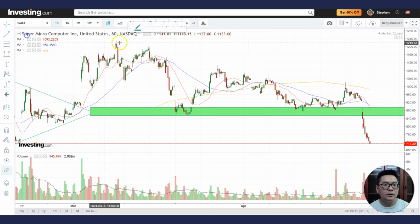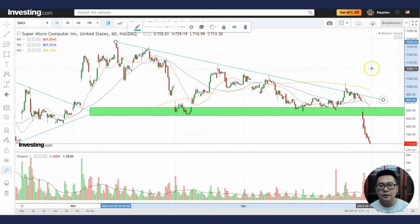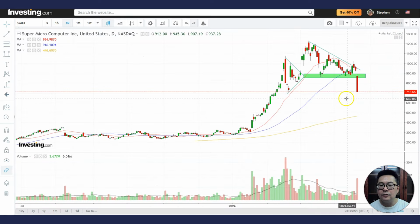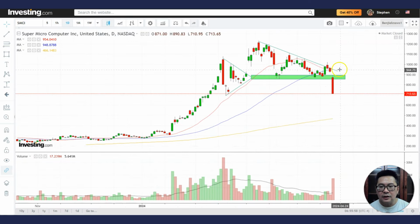So the stock actually, let me just draw this downtrend line. It actually tried to break over the downtrend line but quickly fizzled out. And if you look at the chart pattern, this is a declining trend line. You can actually draw a trend line here. What does it look like? A descending triangle, which shows weakness because the stock goes up, cannot go above the highs here, declines, goes back up, cannot even go above the highs here. So there is constant selling pressure every time it goes up. The descending triangle, once broken below the support here, is a bearish continuation pattern if it's a downtrend. But if it's at the top after a nice rise, it could also signal weakness in the stock.